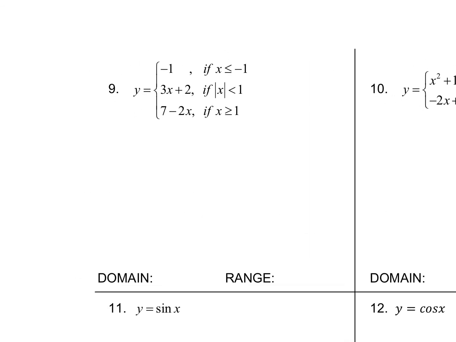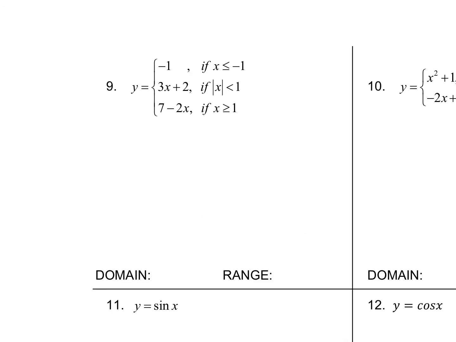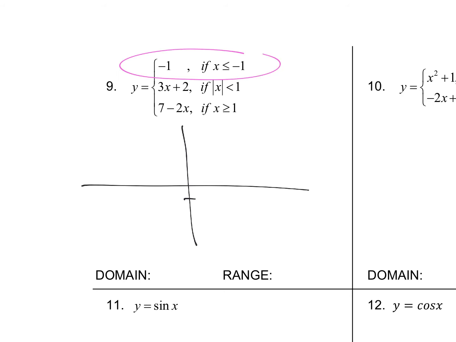So on our prerequisites, if I'm graphing something like number 9, this is where your parent functions come into play. You really need to be able to sketch something like this quickly because this would then lead to continuity, okay? So I would say to myself, I have one equation here that is just a horizontal line at -1, and it begins at -1 and heads to the left.